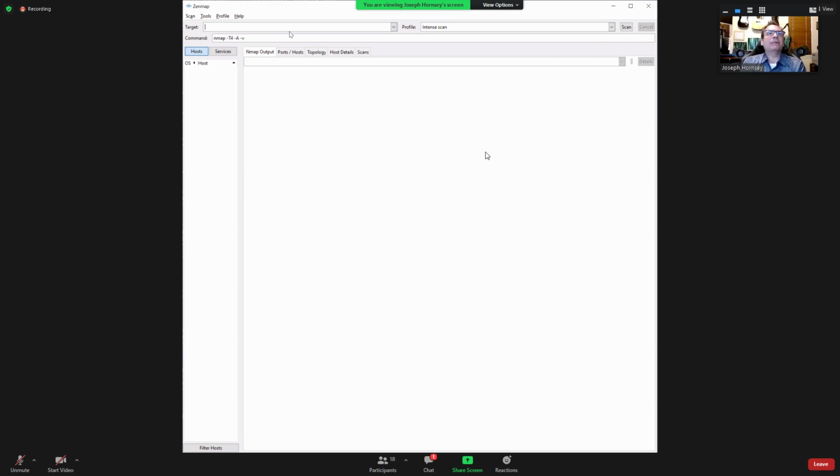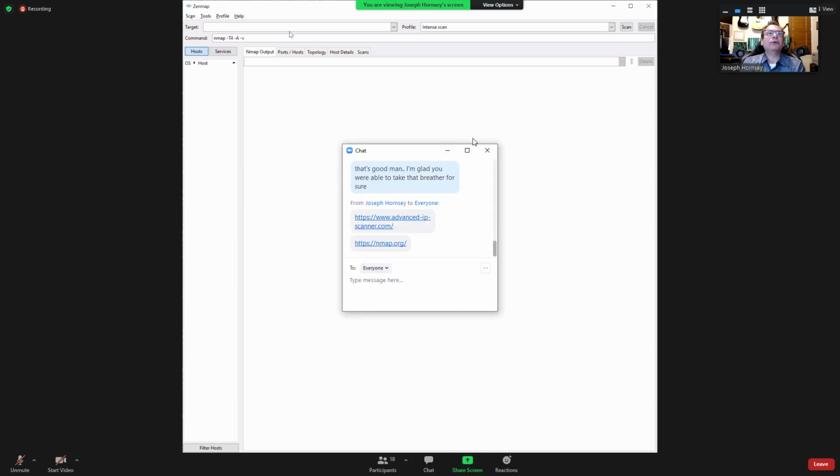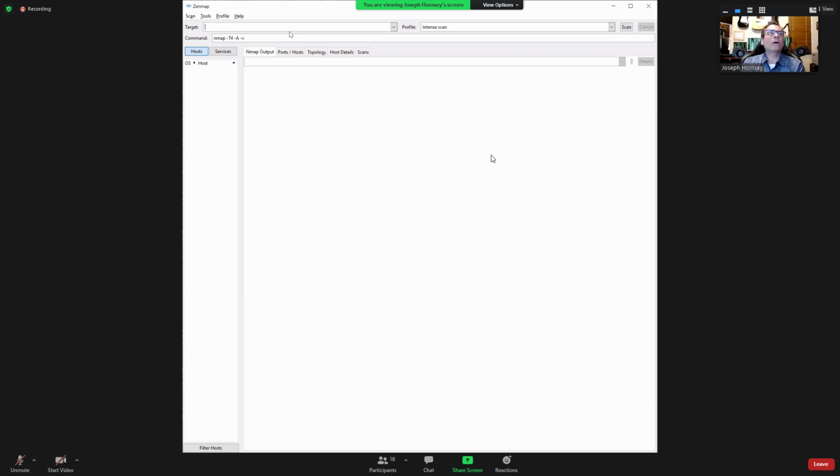But what Nmap does is it allows you to do a little bit more of an aggressive scan on different devices to find out what's on there, okay? Now, if I look at the types of scans that exist, I have intense scans, quick scans, slow comprehensive scans, all that sort of thing. I'm going to go ahead and do an intense scan, and my target is going to be my network, 10.100.1.0/24.